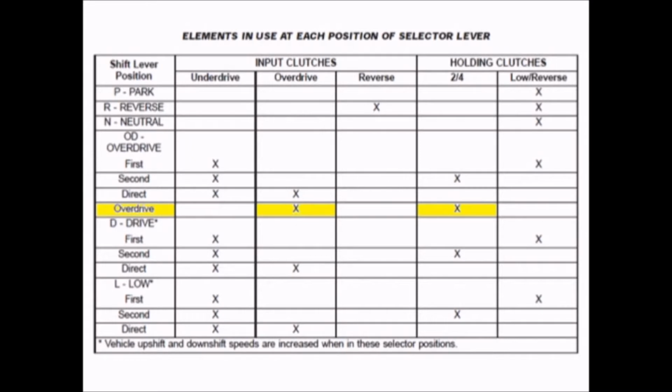For overdrive, there are also two clutches that are held, the overdrive clutch and the 2/4 clutch. Overdrive in this case is the driven clutch, and the 2/4 is the holding clutch. The ratio in overdrive is 2.21 to 1, so the input shaft will actually be spinning slower than the output shaft is, and this is obviously for highway speed sort of driving.